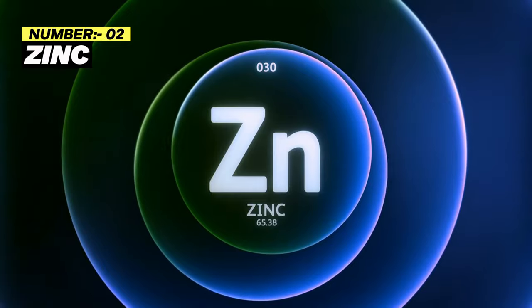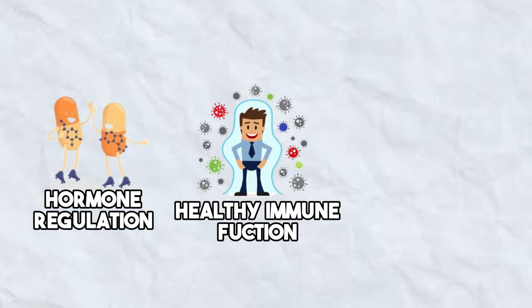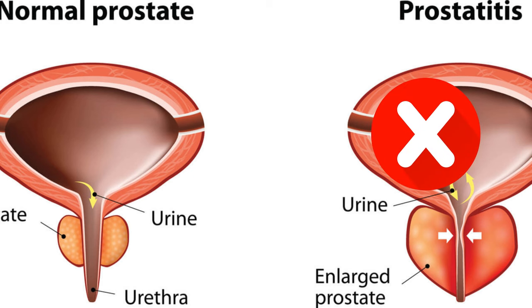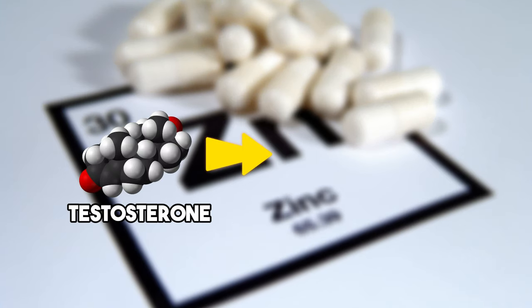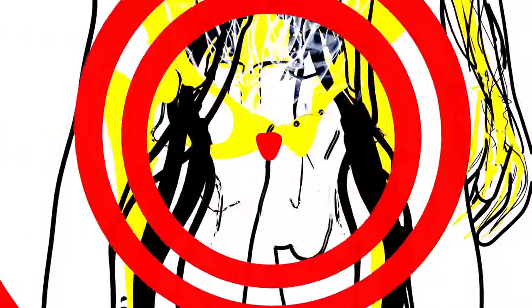Number 2: Zinc. Zinc is among the most essential nutrients for a healthy prostate. In fact, many studies have shown that many people who had prostate cancer were also deficient in zinc. This is likely because zinc plays a key role in hormone regulation, healthy immune function, and cell regeneration and repair. Plus, it has antioxidant and anti-inflammatory properties. All these factors help ensure that the prostate doesn't grow too much. Moreover, zinc has been shown to help regulate the activity of 5-alpha-reductase, which controls the conversion of testosterone to DHT. Zinc deficiency can potentially cause an imbalance in these hormones, leading to the development of an enlarged prostate.